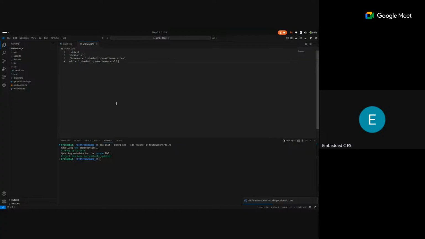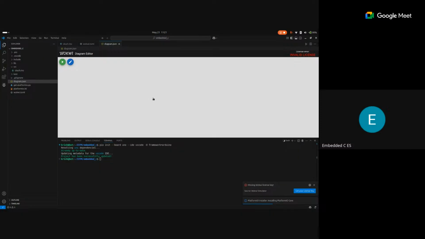Now you need the diagram.json. Create a file called diagram.json. So it will by default open in this diagram editor.